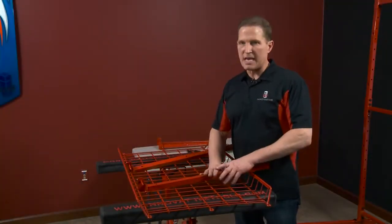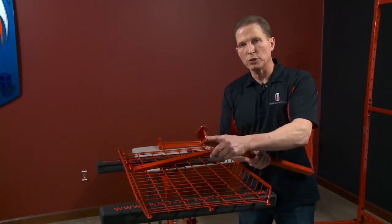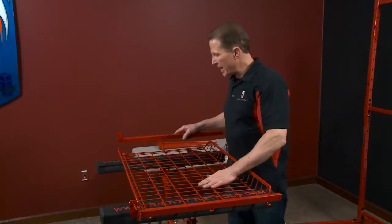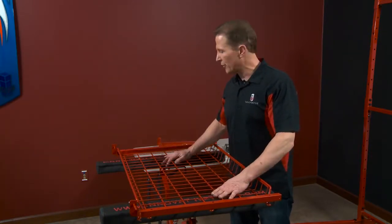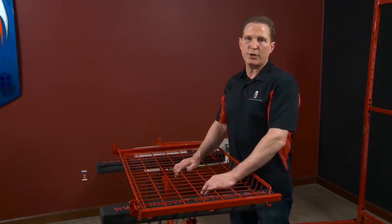The next step is putting side rails on the shelves. I want to make sure I put the long pin on the left-hand side and the short pin on the right-hand side. I have it on top of a neck stand right now — some people say this is the greatest stand ever built, and I tend to agree. I'm going to go ahead and put the bolts in and come back to show you the next step.